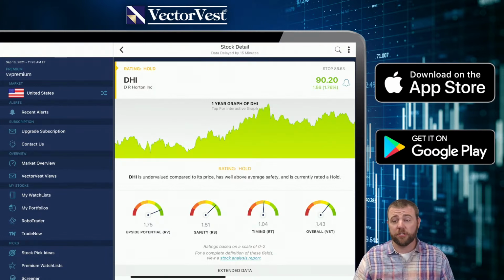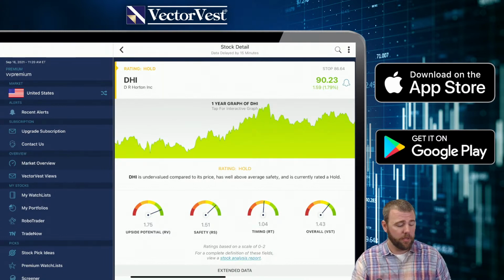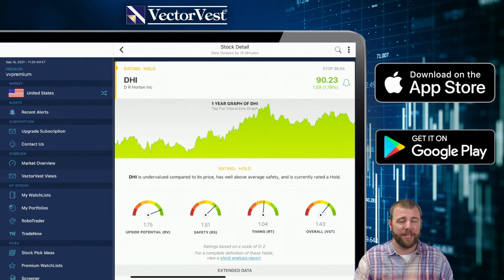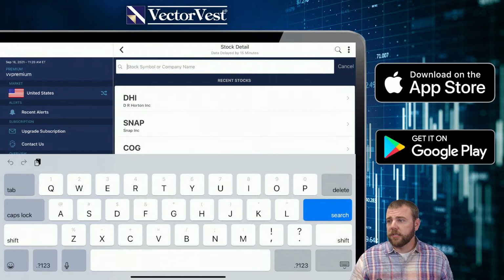If the stock's just churning sideways for a while and there's another stock that's running, and your money's all tied up in a stock moving sideways, you want to give it more time. Well, then you don't have that extra capital to put into this hot mover. So you've got to be careful with that and keep an eye on that as well. So typically, we like to see that RT at 1.1 or higher. Let's see.